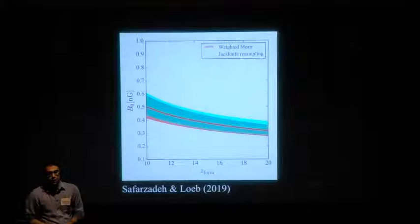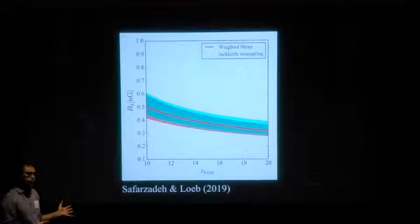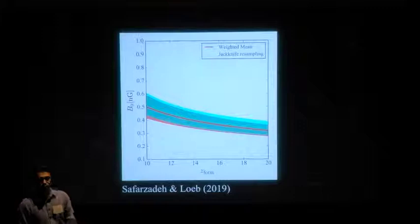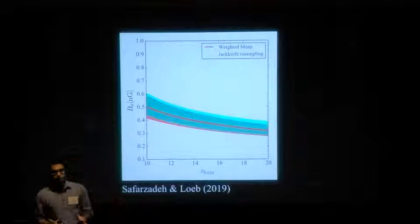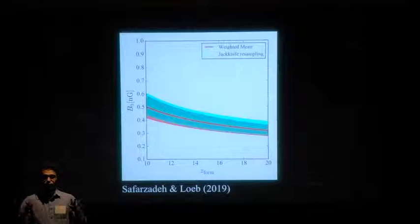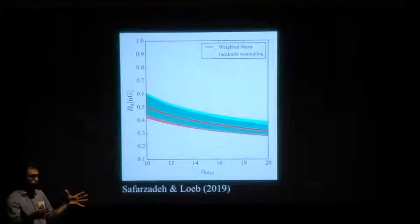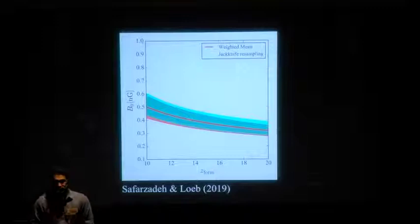The information that you have from these ultra-faint dwarfs is the dynamical mass within the half-light radius of these objects. So what you do is you fit an NFW profile and ask, for what kind of halo mass can I get this much dynamical mass within this half-light radius. And this is sensitive to the redshift. If you assume a higher redshift for collapse, it points to a smaller object that is collapsing, and if you allow a smaller object to collapse, this puts a tighter limit on the maximum magnetic B field that could be present.